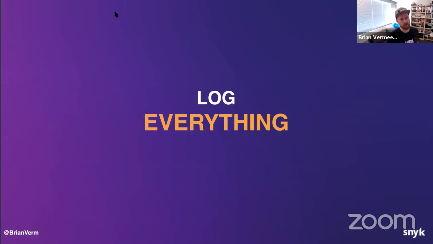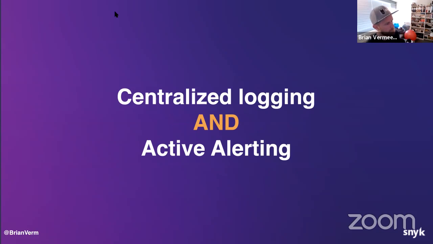So basically, what I want to say is, logging too little is just as problematic as logging too much. Because if you log enough, make sure that the calls are logged, and you centralize that logging, you can do active alerting on it. Can you imagine if people want to DOS you and you have no active alerting on it? If you do have active alerting on it, you may be able to make sure that a range of IPs is not able to connect anymore.